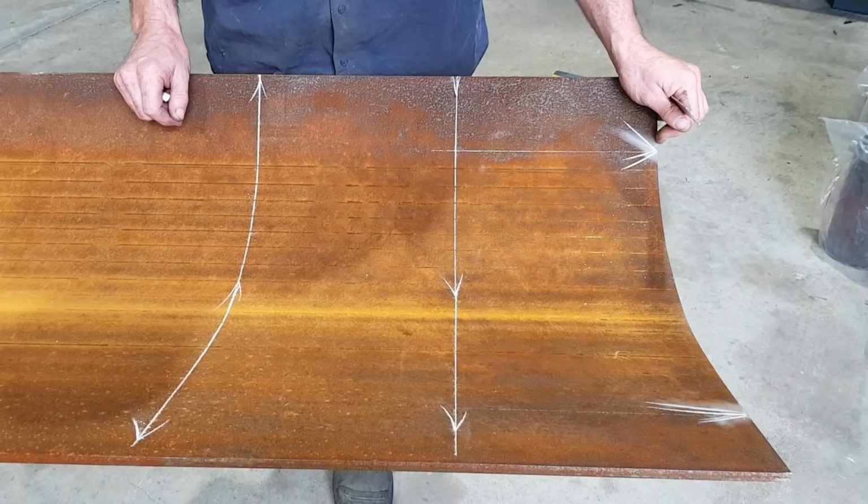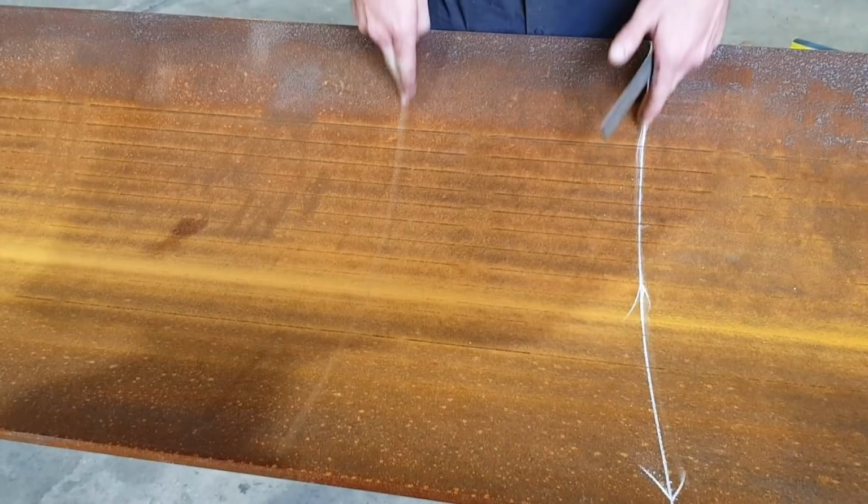So I've marked out what I need to cut off the plate. We do end up with a piece on the end here about 500 mil long. We're going to split that in half, and we're actually going to use that in here on the skin as a bit of extra wear plate on each end of the blade, as that is generally the first place they go. So once we get the skin ripped down to size, we'll cut these in half, we'll get it on the machine, and these will be the last things to go on, and then we'll do some hard facing after it's been welded out, just to try and protect the weld so they don't wear out.